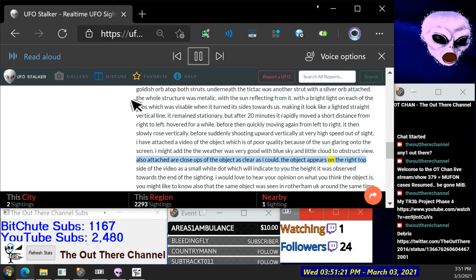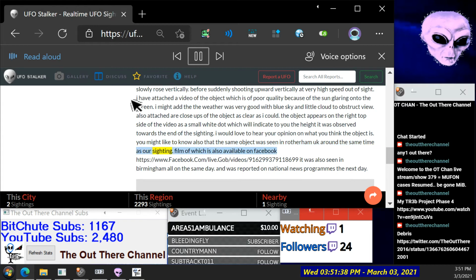The object appears on the right top side of the video as a small white dot which will indicate to you the height it was observed towards the end of the sighting. I would love to hear your opinion on what you think the object is. I would like to know also that the same object was seen in Rotherham, UK around the same time as our sighting.